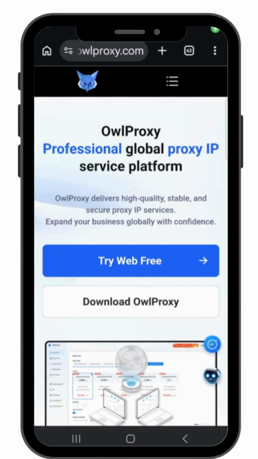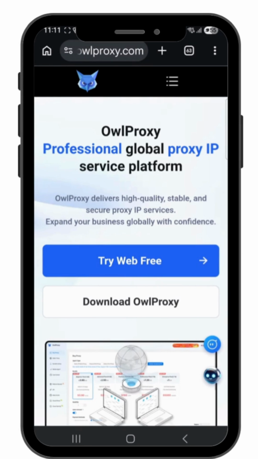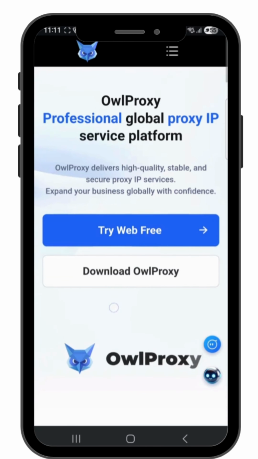You are getting a free 200 MB every 24 hours. So you can do this multiple times and also get the 200 MB from this powerful website. So stick around with me on this video while you learn how to do that on your own. The website for getting this unlimited proxy is called owlproxy.com. So once you get to owlproxy.com, you're going to see the interface like this.